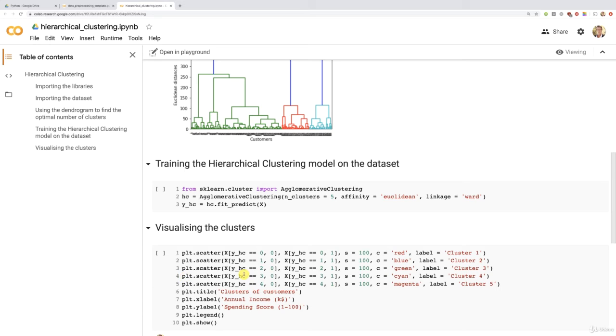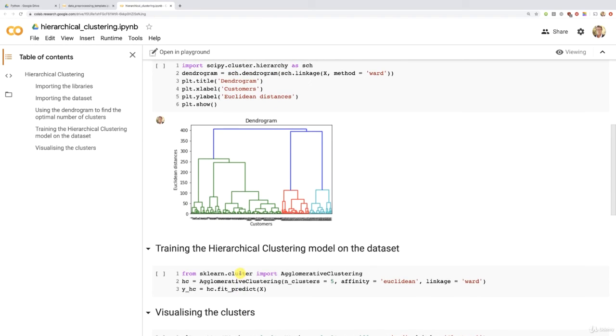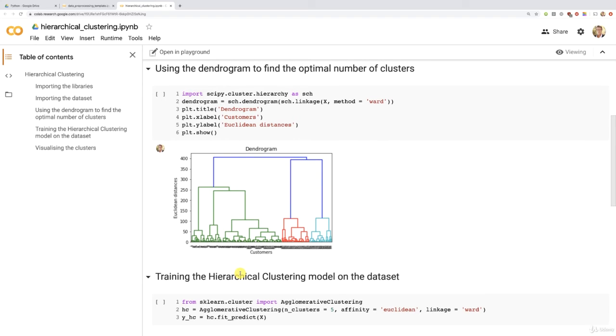So we won't re-implement this either, we'll just keep the code, and we're only going to re-implement two cells, which is this one, to build the dendrogram and figure out that optimal number of clusters, and to build a hierarchical clustering model and train it on the whole dataset. Are you ready? Let's do this.